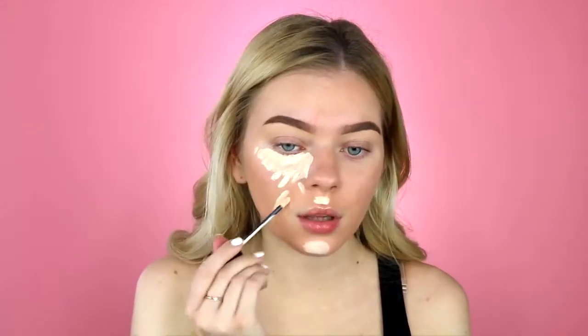For concealer, I got the Santee two-in-one concealer and foundation, which comes with a little concealer wand. I don't know how someone can use this as foundation, but I'm just gonna do like one side of the face first and work quickly. To be honest, the beauty blender isn't that bad. It does soak up a lot of product, but for a dollar it's really not the worst beauty blender dupe I've ever tried — I've tried much worse, trust me.